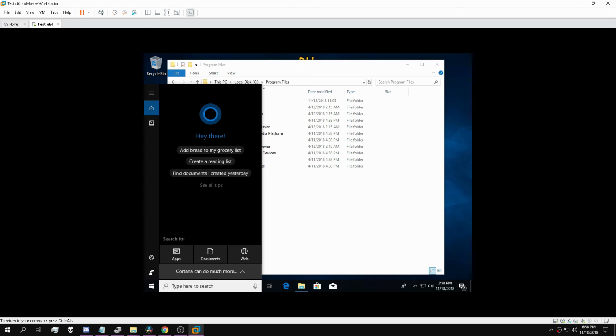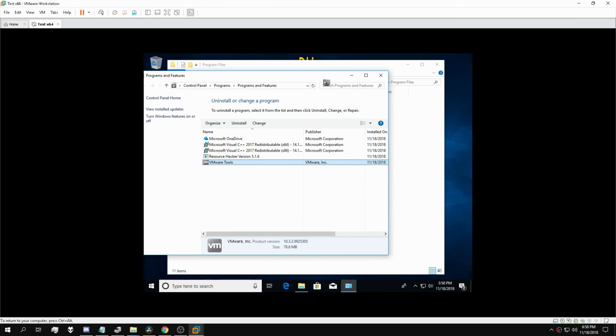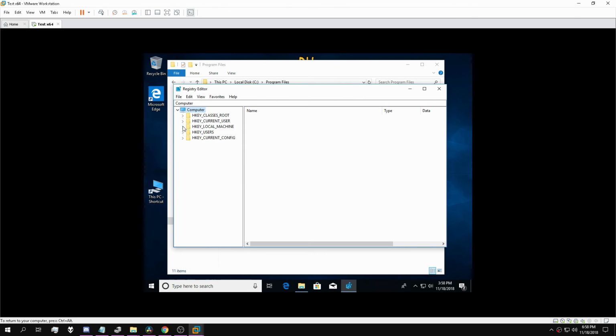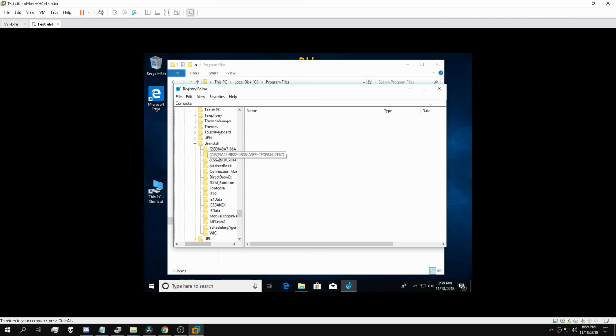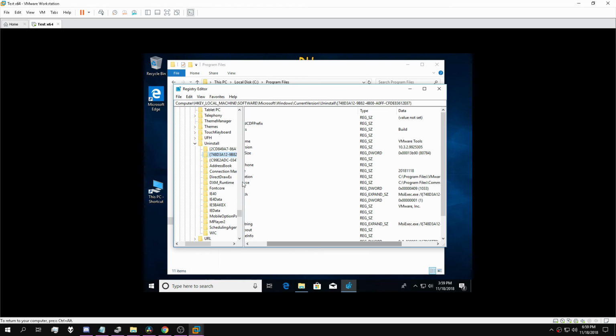One more quick thing as well, because in appwiz.cpl, you will see VMware tools here, right? So we got to get rid of that. We got to go to regedit, local machine, software, Microsoft, Windows, current version. Go all the way down till you see uninstall. You're going to see VMware tools in here. Here's VMware tools. For me, it was the second one. So all I got to do is literally delete the whole folder associated with it.